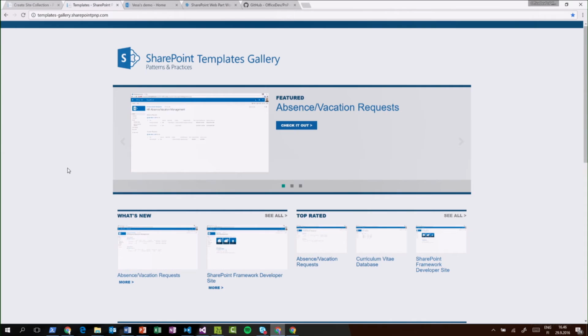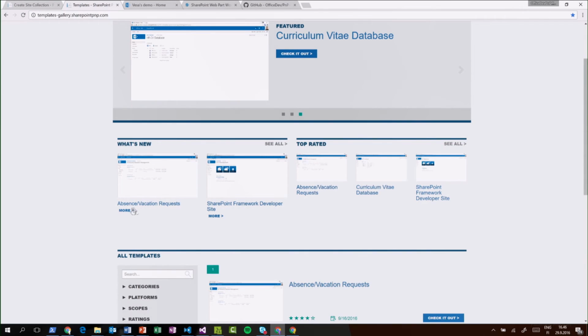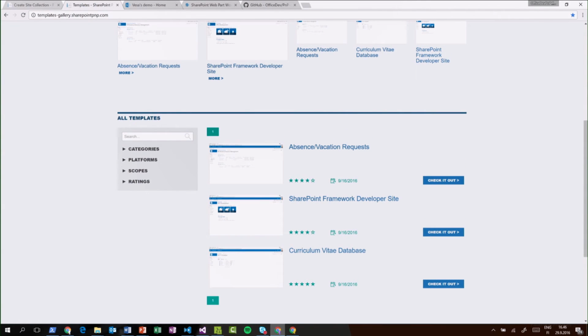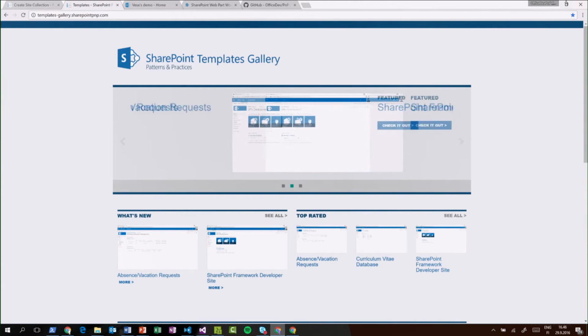Now, what's really cool about the PnP Partner Pack 2.0 is that it actually shows how to integrate with this gallery as well. So if I want to, for example, find something, we don't have too many templates available here, and they're pretty basic for the time being, but we can see that we have, for example, an absence vacation requests template available.